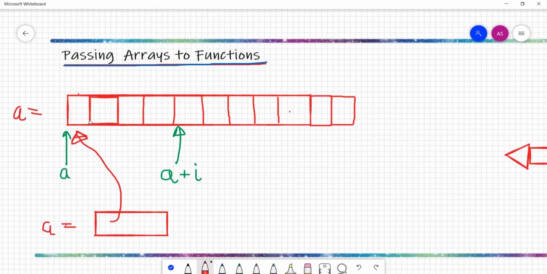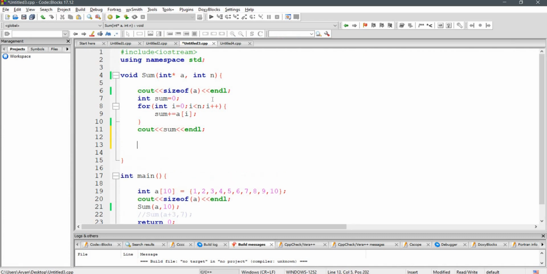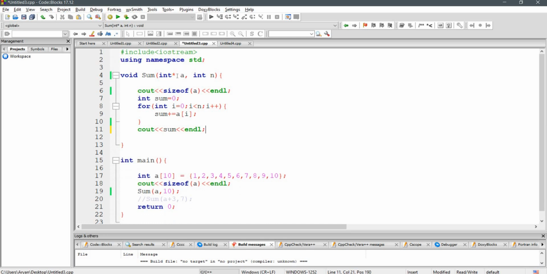We know that these kinds of expressions are processed by the compiler in the form of *(a + i). So irrespective of whether a is actually an array or a pointer, this information will get processed in a very similar way.